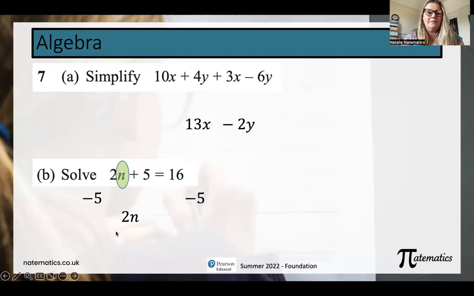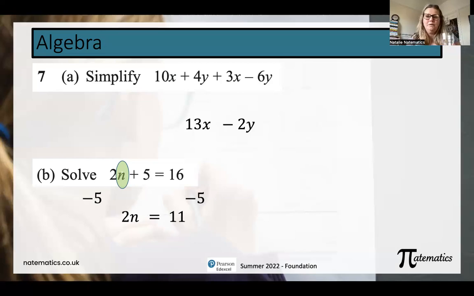However, what we're doing is we're taking 5 away. So if we're taking 5 away from 16, what have we got left? We have got 11 left, and a nice little equal sign in the middle there. Now, again, you can probably look at that and say, yeah, I know the answer. However, I want a method.